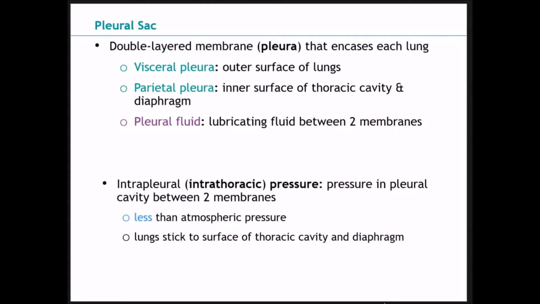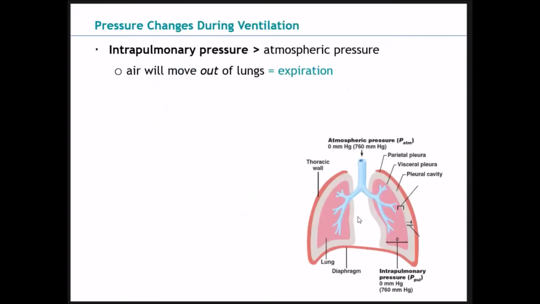and out. So basically, the fact that the pressure within the pleural cavity, the interpleural pressure, is less than atmospheric pressure, and less than the air in the alveoli, causes the lungs to adhere to the inner surface of the thoracic cavity and adhere to the diaphragm. So anytime the lungs move, the diaphragm moves. Anytime the lungs move, the rib cage also moves. So they're basically stuck together, and again, it's due to this fluid creating a pressure between the two membranes.